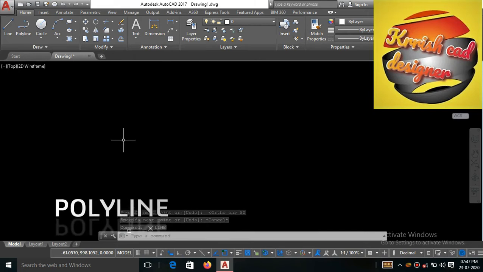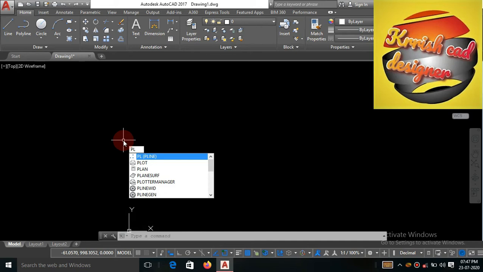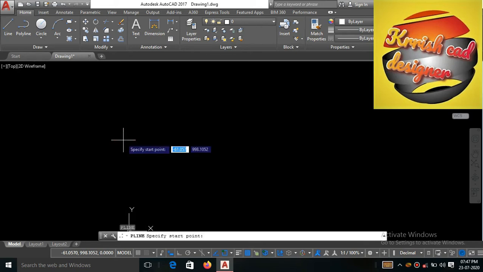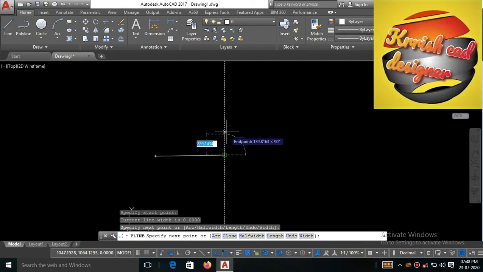which is a polyline, and its shortcut key is PL, enter. A polyline is an object in AutoCAD that consists of one or more line or arc segments, as will be seen. Like, make a line.